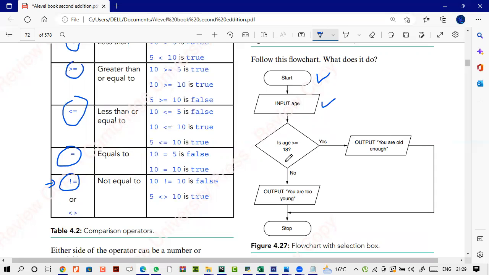So it could be yes or it could be no. Or maybe the question says that you keep on entering the age until the right age is entered. So what will we do in this case? We will take this arrow and bring it here. You know why? Because then we will keep on inputting the age, and the cycle goes on until the right age is entered.